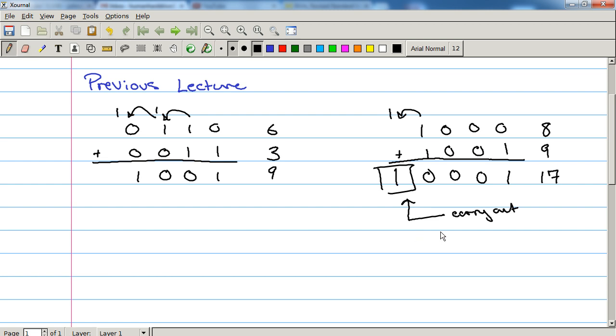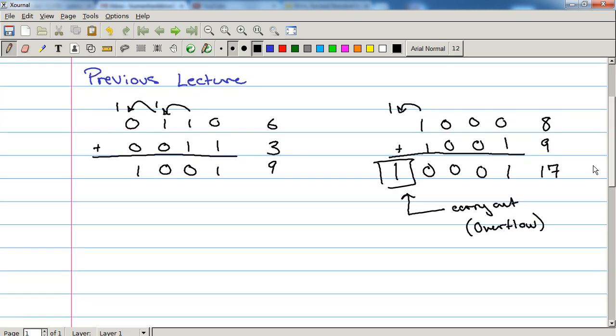Now this is a very special carry out because this is also called an overflow. What's an overflow? An overflow is where this bit is actually meaningful to the number. It means that if we counted this along with all the other bits here, and we took this as a 5-bit number, it would be a useful 5-bit number to us, meaning we'd see 8 plus 9 as 17, and not 8 plus 9 as 1 with a carry out. There is a difference between a carry out and an overflow. We will see a carry out situation where there isn't an overflow, and we'll talk about that later.